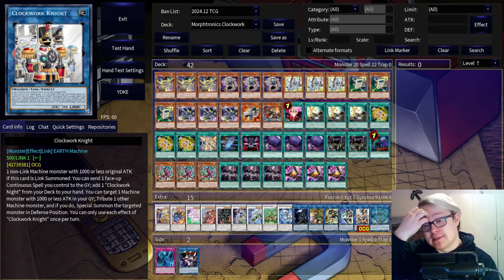But I think that this list is probably going to be what I will be playing post Supreme Darkness, because it feels good, it looks good, and it runs good. And I think Clockwork Knight is in part to thank for that. But yeah, with all that being said, what are your thoughts?